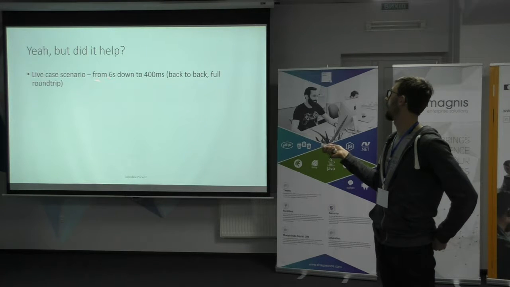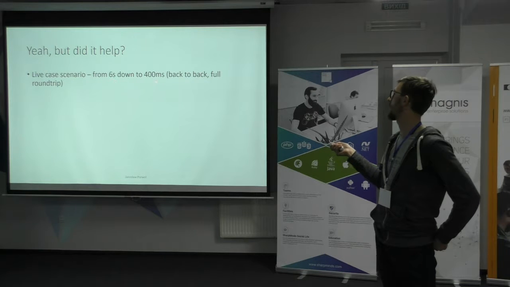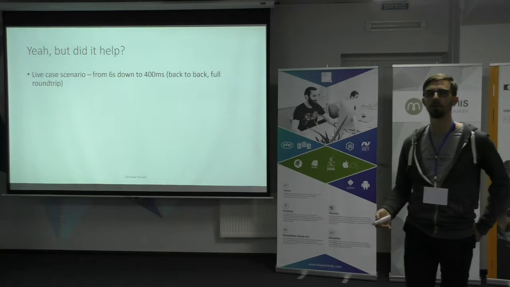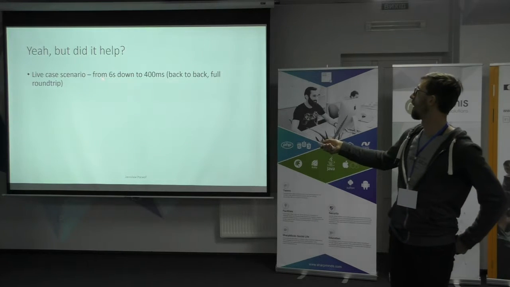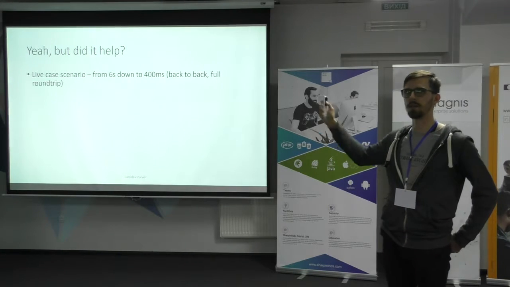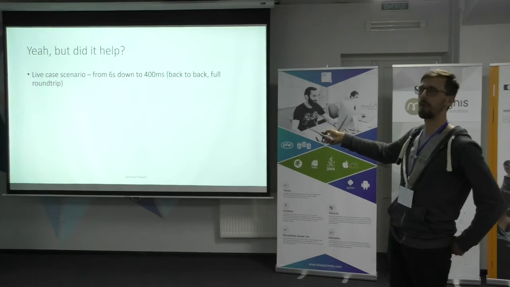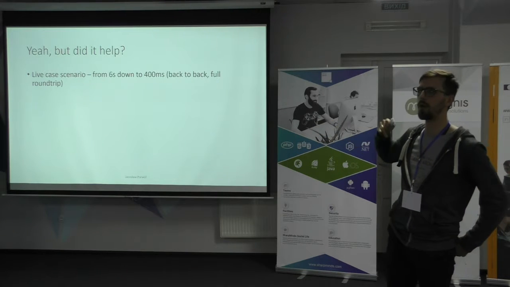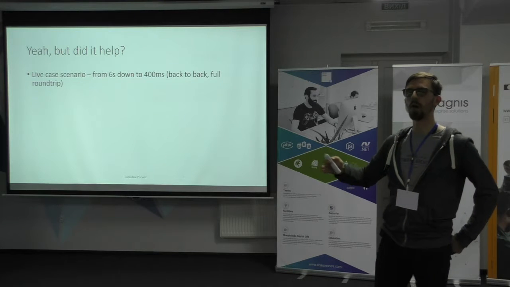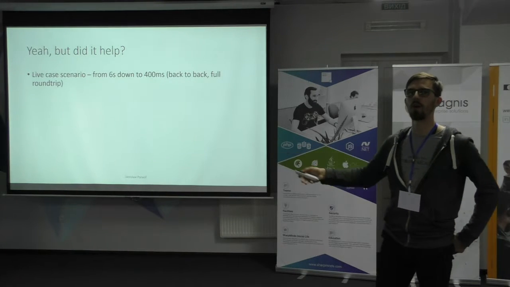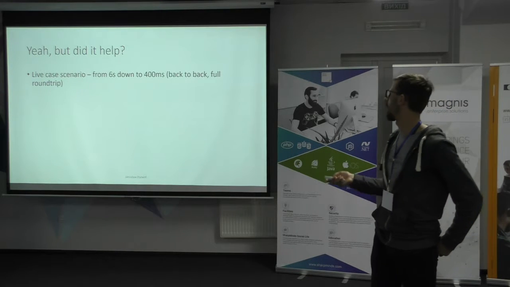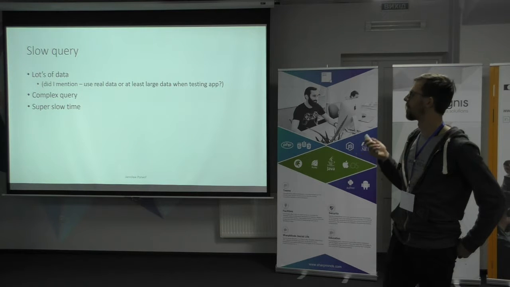Did it help? In a live case scenario, from 6 seconds down to 400 milliseconds with live data, large amounts of data. More than that, if we didn't have the index, this 6 seconds would quickly become 8 seconds, 10 seconds. Those 400 milliseconds will probably stay at this level for a long time, because the complexity of the query for the index will not grow as fast, because it's a completely different structure, probably some kind of trie behind the scenes, right?